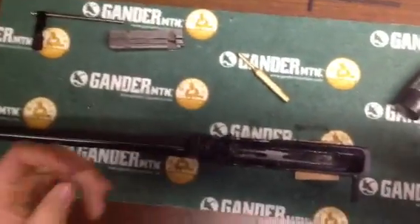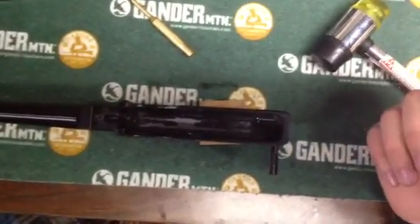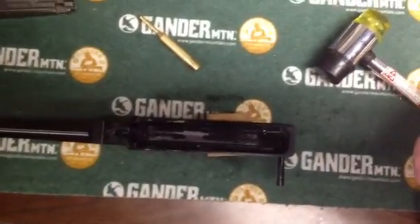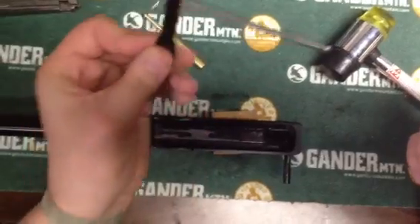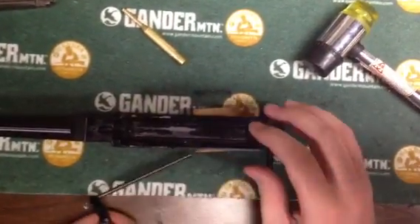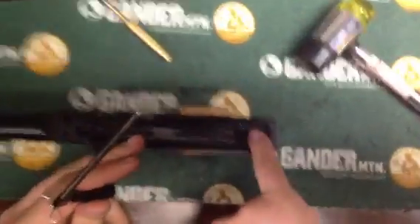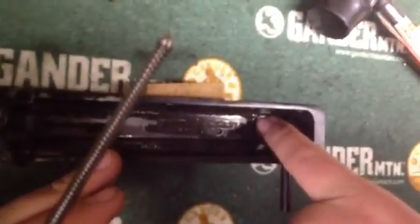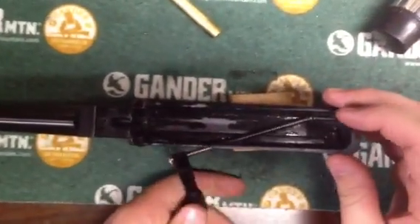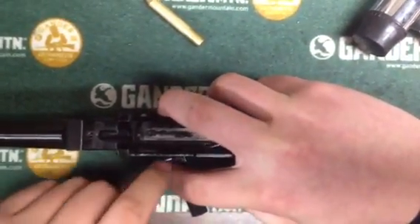So once you're to this stage, you're done — you can clean it out. That's just CLP in there, so I'm not going to bother cleaning that out because it's only going to help it. For reassembly, take your bolt or your charging handle and your guide rod and spring assembly. Put it in — there's a little nub back here that has to lock into that hole in the back. So you're going to want to make sure that locks up. With this one there's no retaining, so you wouldn't have to do this on a factory.